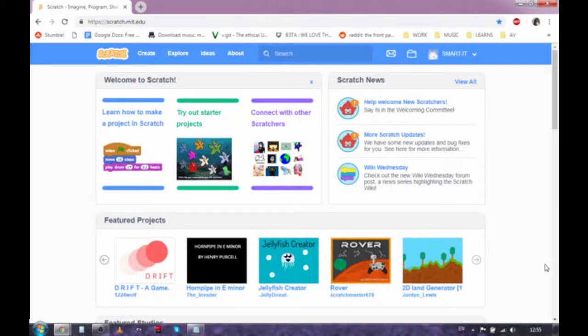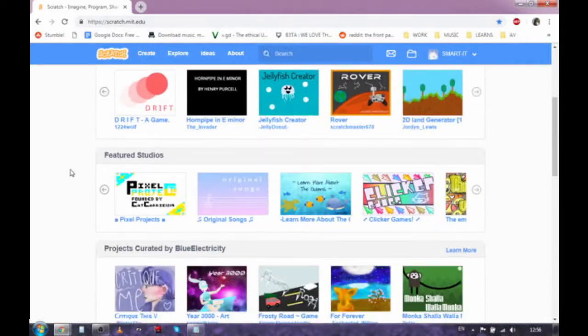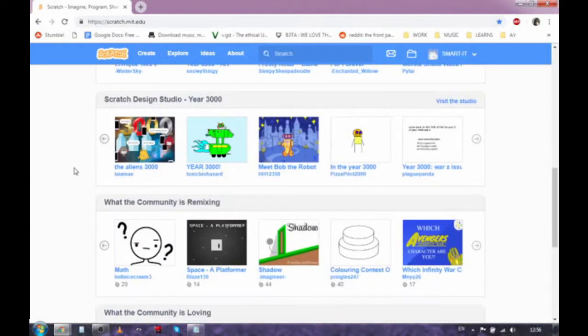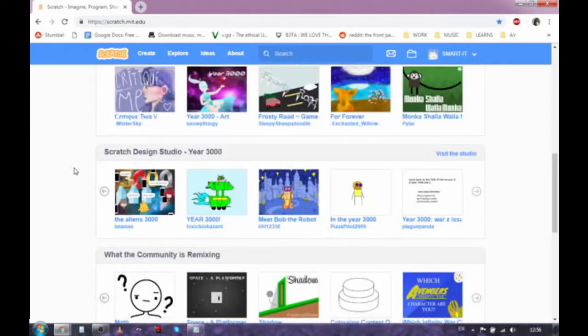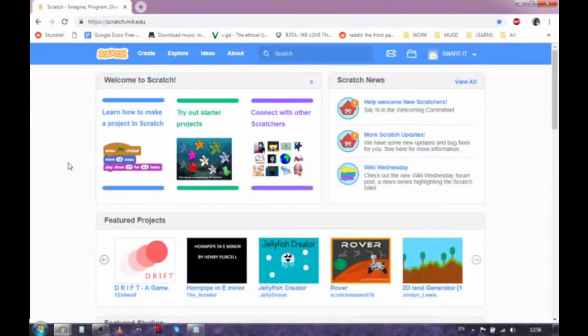The first screen that you will see is this one here, Welcome to Scratch. And as you can see here, we've got some basic tutorials, starter projects, ways of connecting with other people, and some featured projects made by the Scratch team as an example to show off what it can do. And we will get around to making some of these, and you can play around and make your own projects also, and this is going to be the theme for this term.